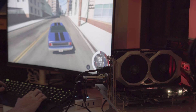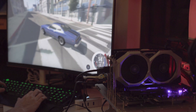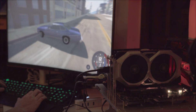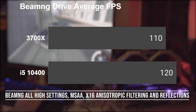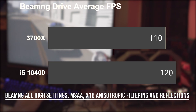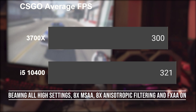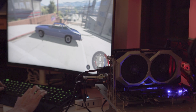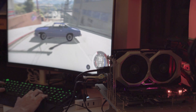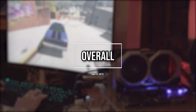When playing games, it's no surprise that AMD is at a disadvantage due to its slower clock speeds, which more CPU-bound games prefer. For games such as BeamNG Drive, I got an average of about 110 FPS on AMD compared to Intel where it's getting 120 FPS on average. In CSGO, which is more of a CPU-bound title, AMD is getting about 300 FPS on average compared to Intel where it's getting 321 FPS — so it's around 10–30 FPS different depending on the game.